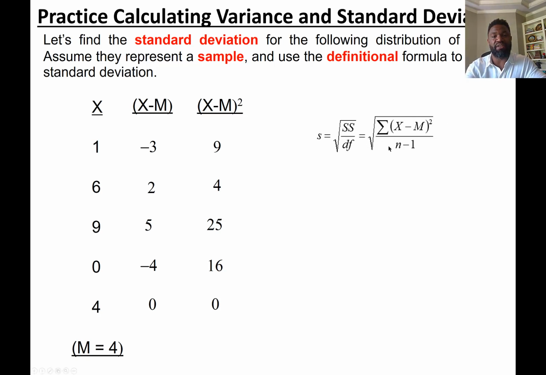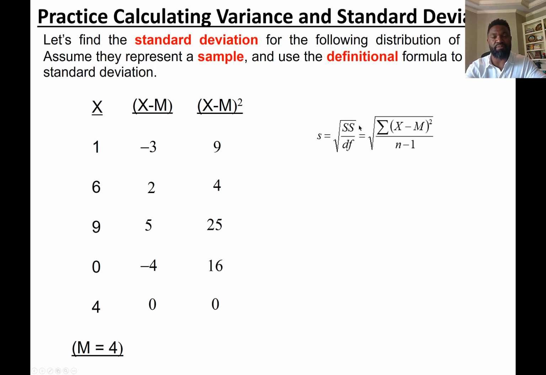So we're doing this, and this n minus 1, I didn't say this earlier, but it has a special name in statistics too. When you're taking n minus 1, it's called the degrees of freedom. And I'll explain what degrees of freedom are another time, because it gets really important when we get to doing statistical tests. So you'll learn a lot more about what that means later. But just know that if you see SS over DF, that's like saying, oh, that's the variance, right? Because remember, we have to get the square root of all these things.